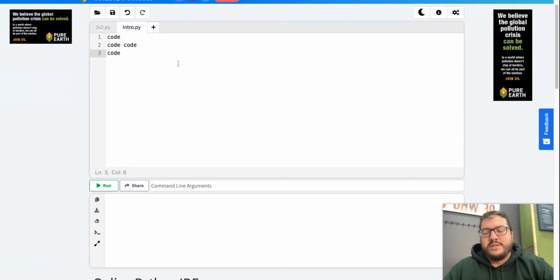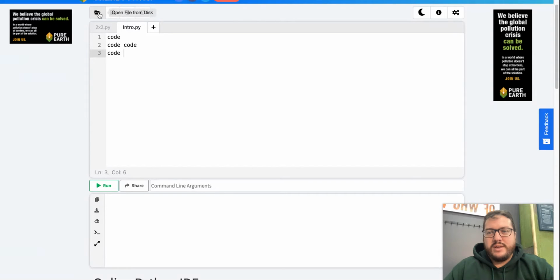And then once you're done writing, all you have to do is hit run, and it will execute all the code in this top part. And then if you have any print statements, they will be printed out down here in the console.